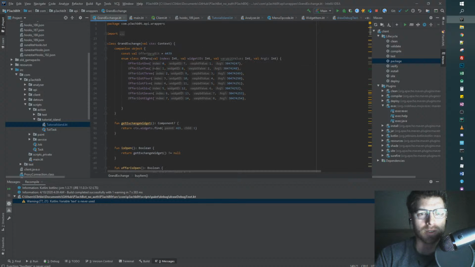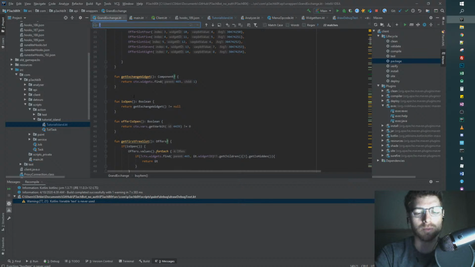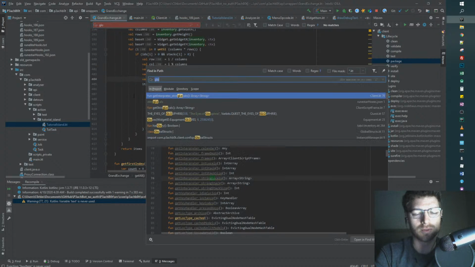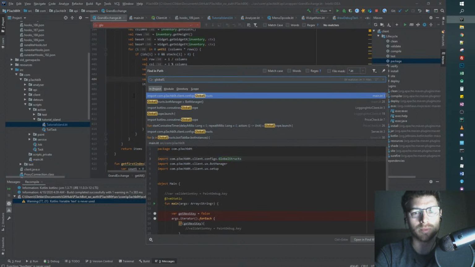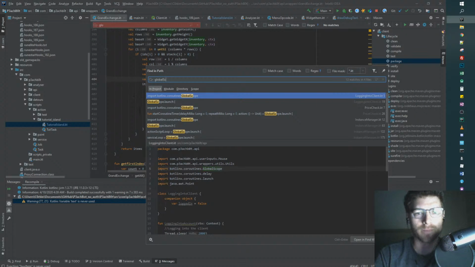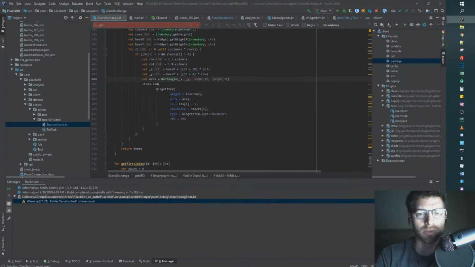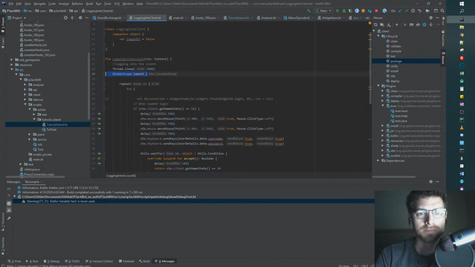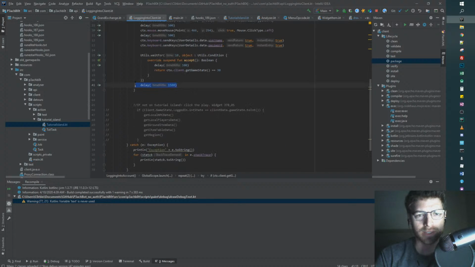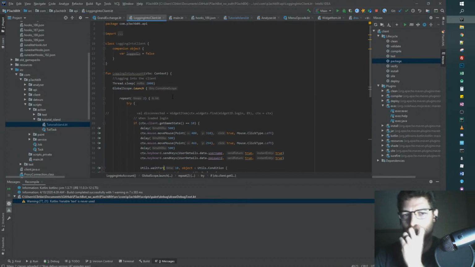Global scope. Right here, global scope launch. This is how we launch a thread in a coroutine scope. And then you can actually have delays in the thread. So pretty easy to add in threads.